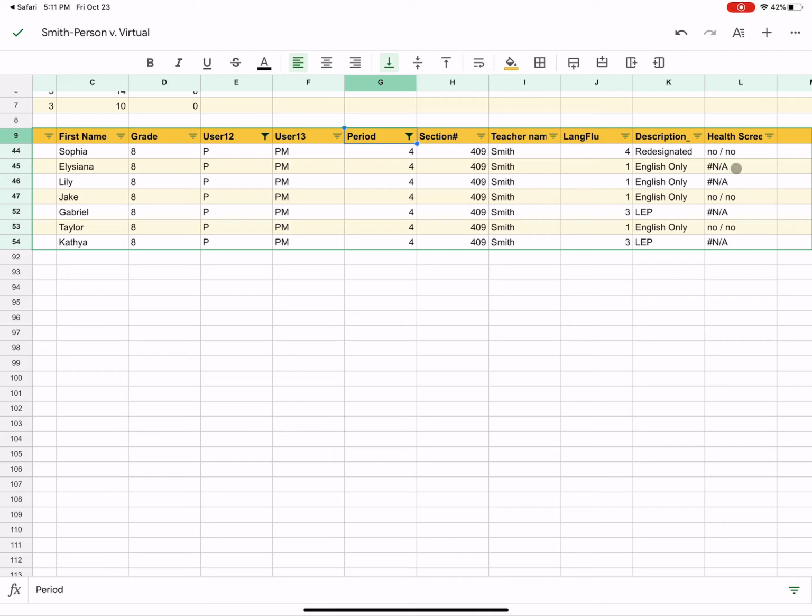We know this because the cell contains the letters N/A. That means that there is no data for that student from the health screener. The other students selected no. If they had selected yes, it would show in this column, and that's when you initiate the isolation room protocol. For the students with the NAs next to their names, make sure you send them to the quad right away so they can complete their health screener with Ms. Galdamez.